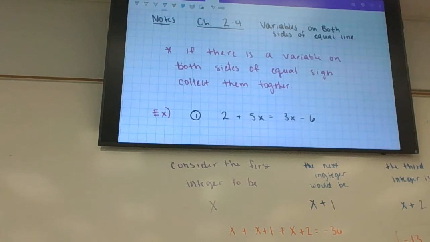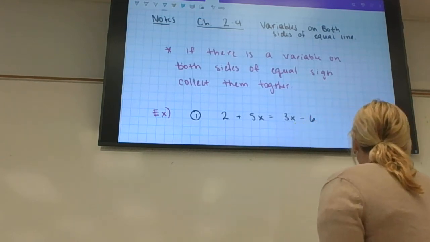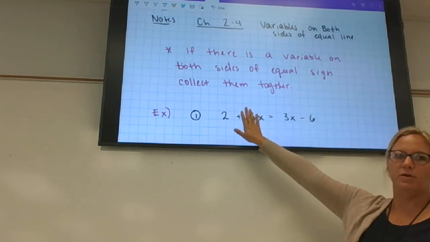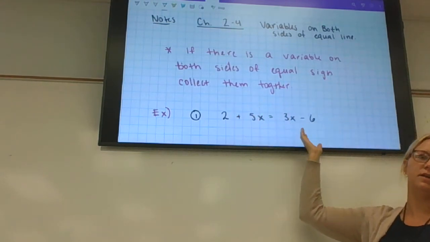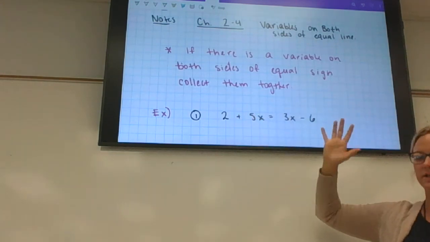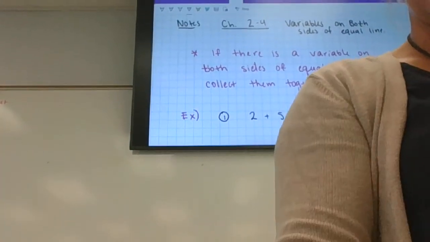So those consecutive integer problems I think are more difficult than these. Well, they're difficult to figure out on your own, but once you see the format, you guys can all do that. These are just like yesterday's problems, but we're gonna have the variable on the left side and the right side of the equal sign. So you always want to bring them together. You simplify the left and the right side as much as you can, and then you bring your x's, or whatever letter is the star of the equation, together.